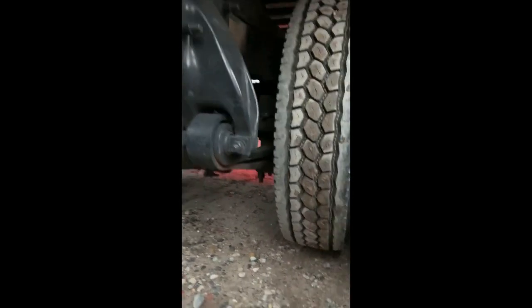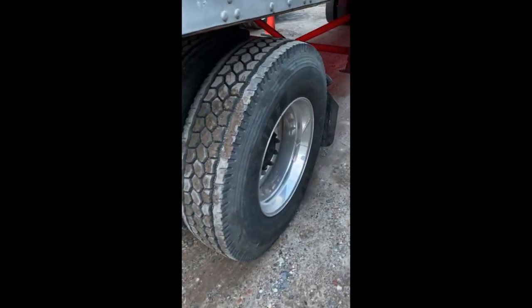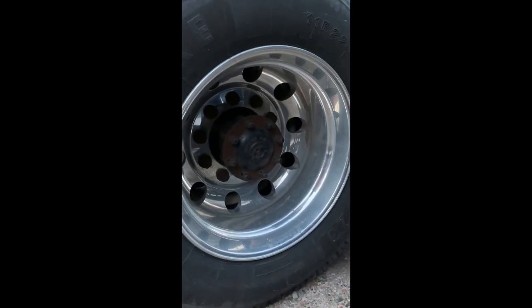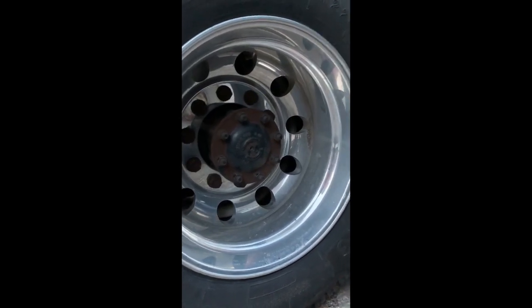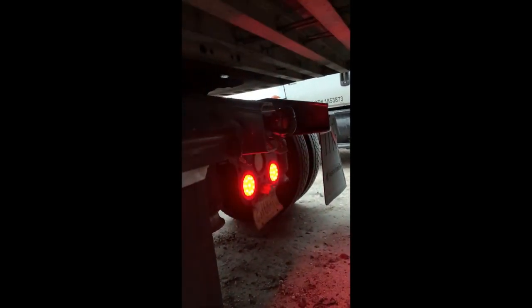My rear brake drum and lining are in fair condition with no grease or oil and the lining is at least a quarter inch thick. My rear tires are in fair condition — no cuts, bubbles, tears, or abrasions. The tread is at least 2/32nds of an inch and properly inflated to at least 80 pounds; to check pressure I would use a tire gauge on both inner and outer air valves. The space between the tires has no debris, inner rims are touching, and spacing is normal. Rims are in fair condition, lug nuts are secure, and the axle seal is secure with no missing hardware, not cracked or leaking. My mud flap is secure and not touching the ground or tire. My tail lights and hazard lights are working, the right color, not loose or missing. My license plate is secure and clearly visible. My air suspension is secure, not loose or missing.